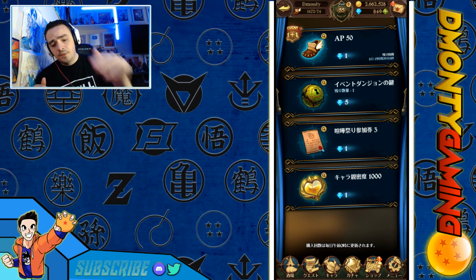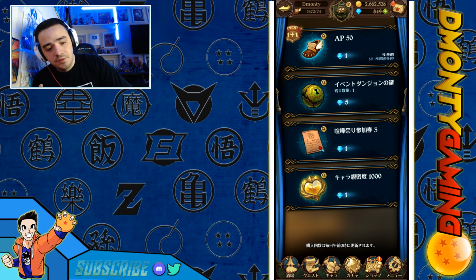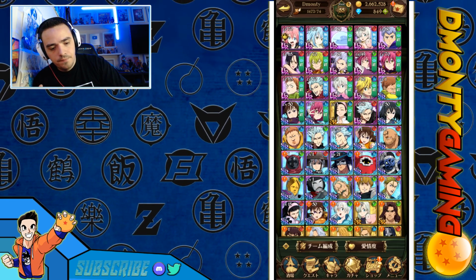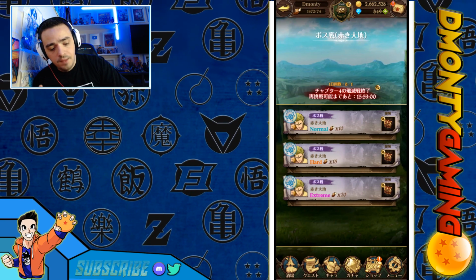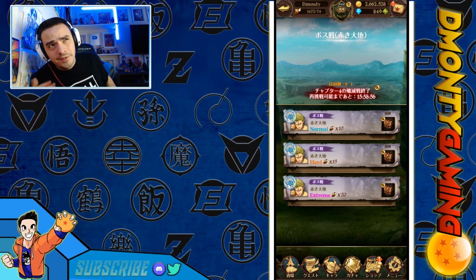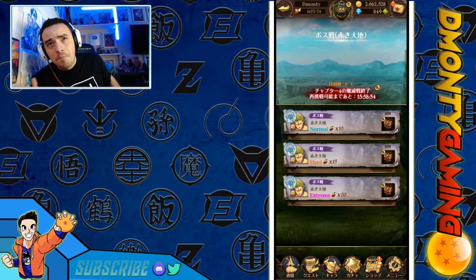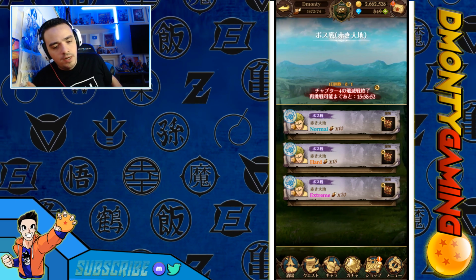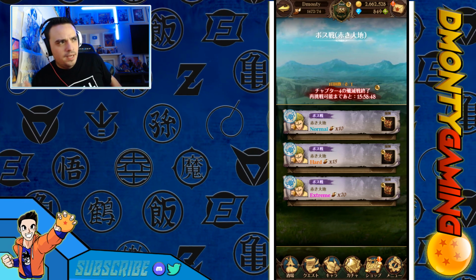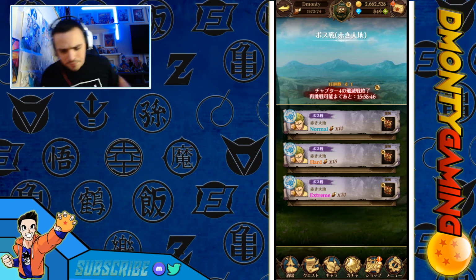So right now, I have 1,472 stamina. And I am more than strong enough to spam this while I sleep, while I go do something else. I go outside. I don't have to be here and watch this. So I just set it to go, and I come back like 4 or 5 hours later. I beat the event like, I don't know, like 30, 40 times.